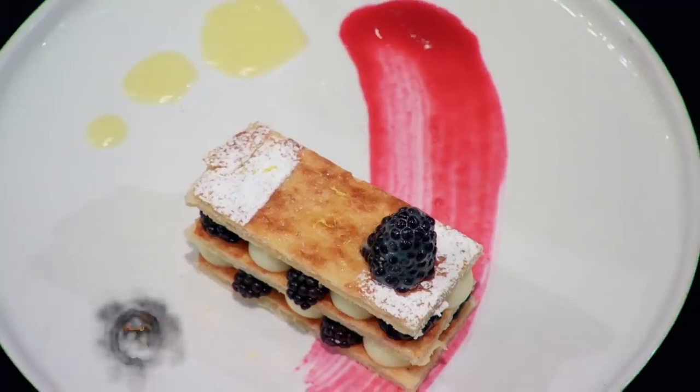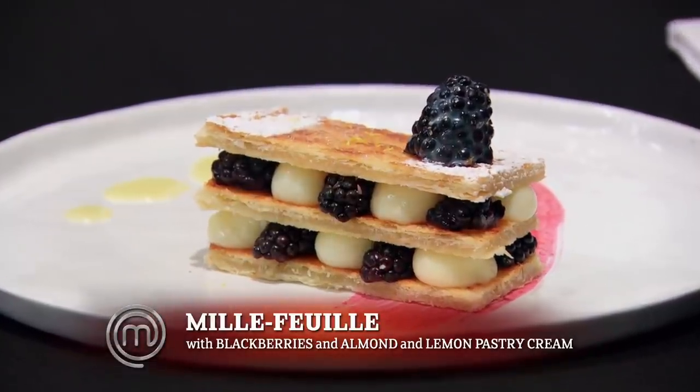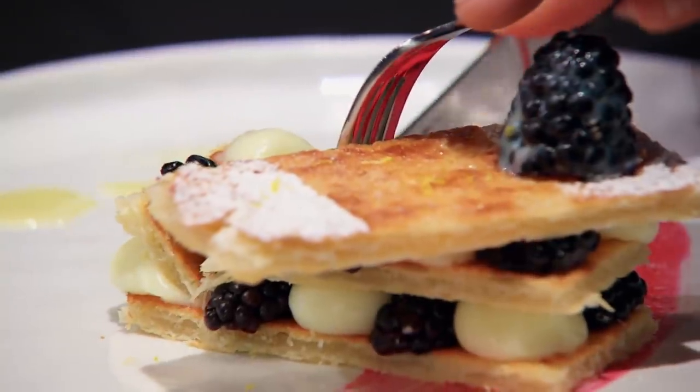Walk me through your millefeuille. So I have a blackberry millefeuille with almond and lemon pastry cream, and then I did a raspberry coulis. Overall, it looks pretty decent. You hear that? Yes, chef. That's the right sound. Oh, God. It's crisp.